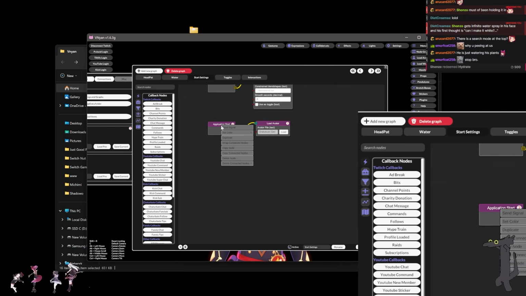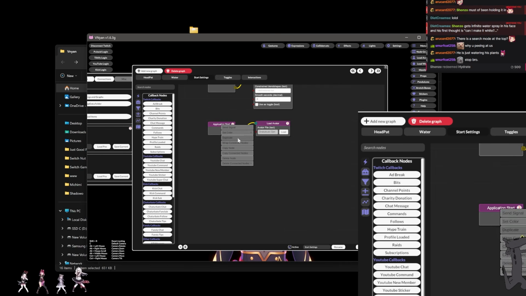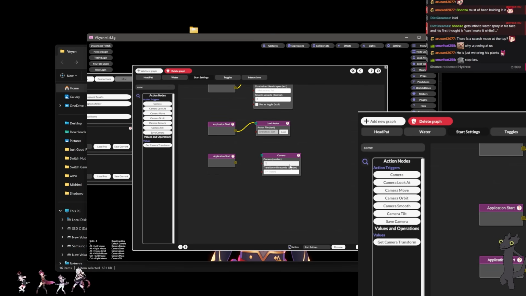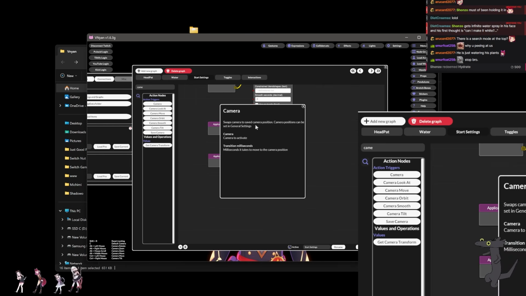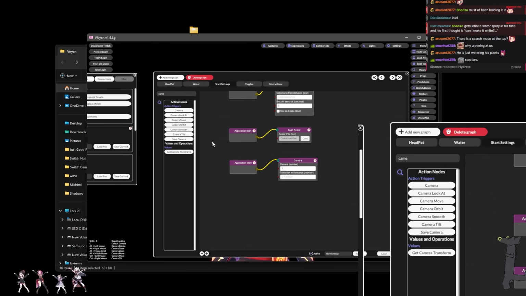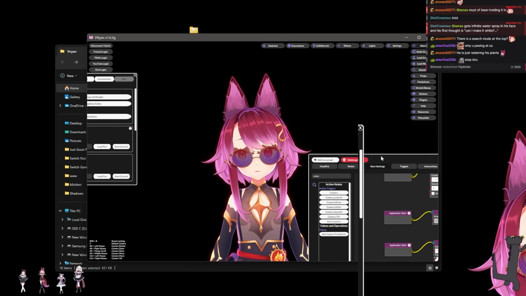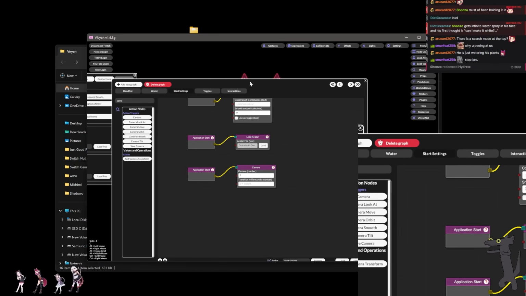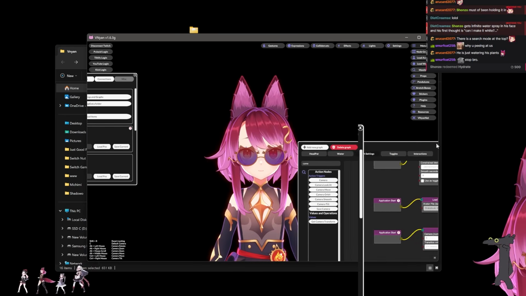I guess I can do a thing where on application start, it also does camera number 1. So when it flips, camera to saved camera position can be set in general settings, camera to activate. Okay, so yeah, it does exactly what I thought it would do. So you have to do a lot of stuff through nodes, basically. That's the only thing with this, which is not too hard to understand. So basically, for example, if I already had a camera set up here. Oh, I know what I can do with this. Okay, so look what it does. This is very interesting, actually.